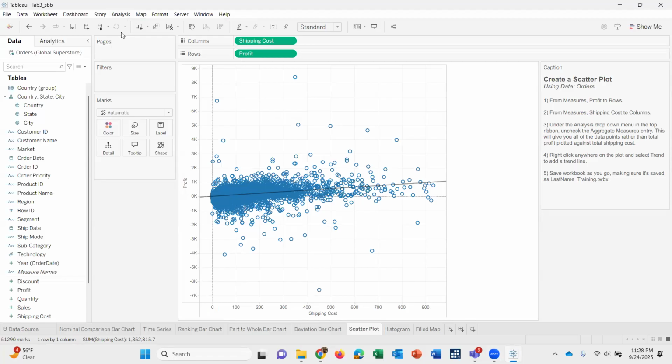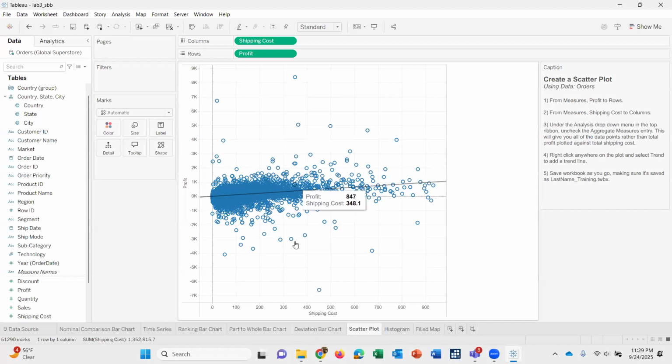You will see all the data points in this scatter plot, rather than the total profit plotted against the total shipping cost. Instead of showing the total, it will show each and every one of the points.